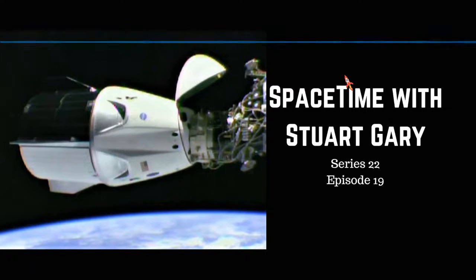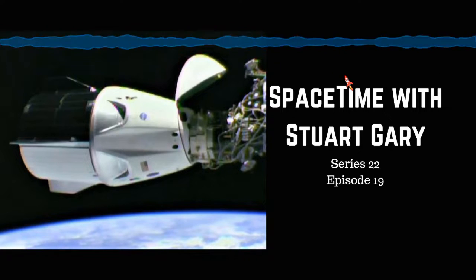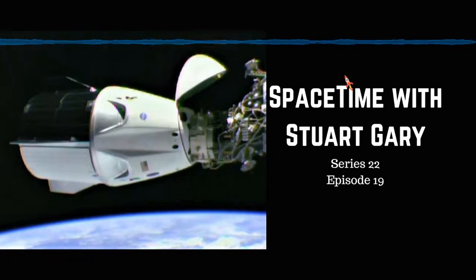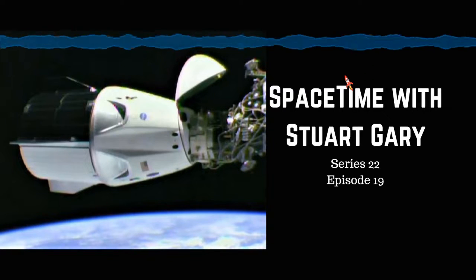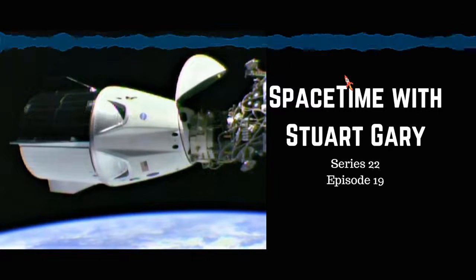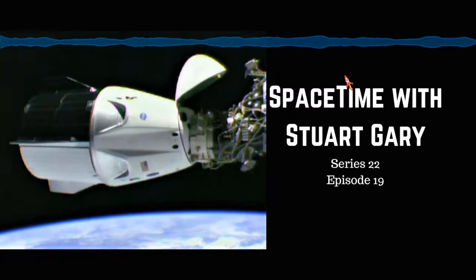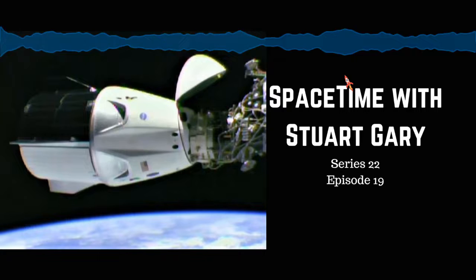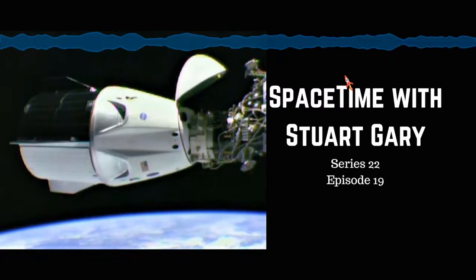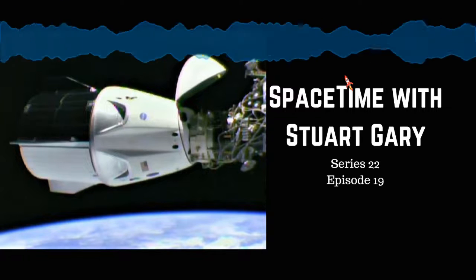Coming up in just about 20 seconds, the Dragon spacecraft separates from the top of the Falcon 9 at around 11 minutes and 5 seconds. Dragon separation is confirmed — Dragon 2 is flying in space for the first time. If this mission and further tests are successful, a two-person crew will test ride the capsule in July, with Crew Dragon 2 then beginning regular astronaut transfer flights to the International Space Station before the end of the year. This project is vital for ending America's reliance on Russian Soyuz rockets to reach the ISS.